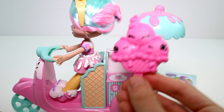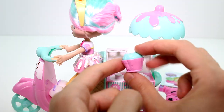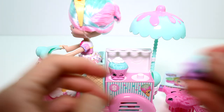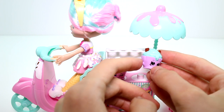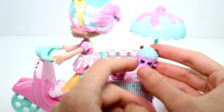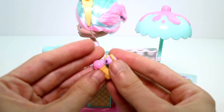Oh, first we have a brush. We have a brush that's a couple scoops of ice cream. I love it. And then it's time for the exclusive Shopkins. So we have Minty Swirl as our first one. And then we'll just put her on there like so. And then we have Basie or Baki Gelati. I don't know what it is. It might be Bocce Gelati because I know the C is like a ch sound. But anyway. Super, super cool. I like those. And then my favorite part, you guys, we have the mini ice creams.